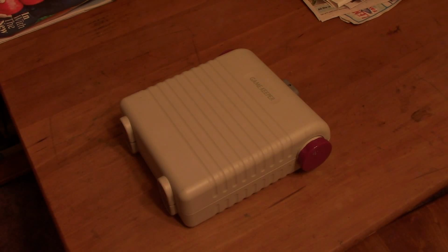Hello everybody, what might be in this box? Let's open it up and find out.